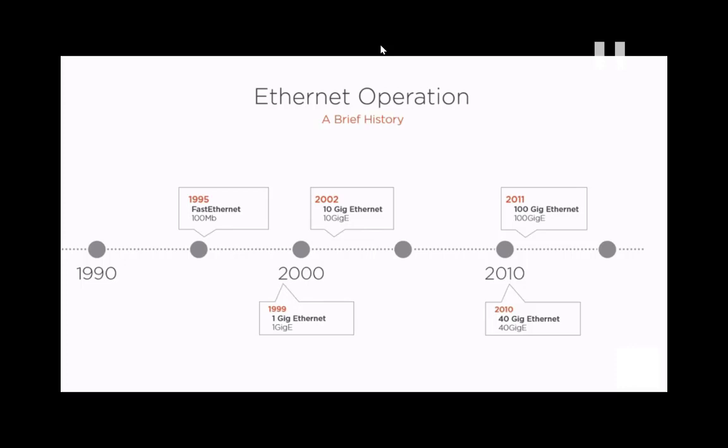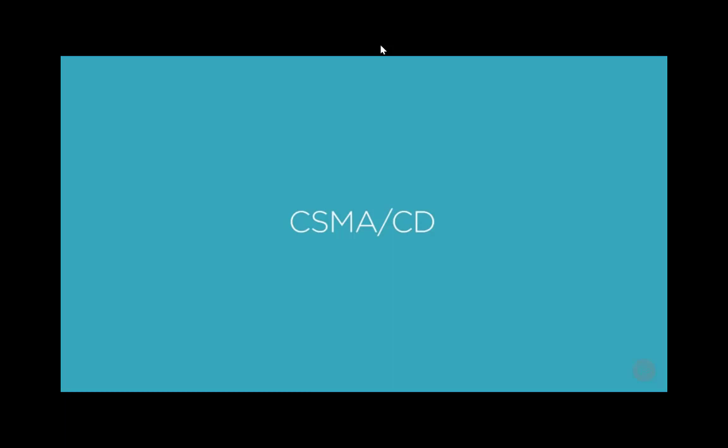In 2011 the IEEE designed Ethernet which supports speeds up to 100 Gbps. Basically 100 Gbps is used when we connect two cities together, and it is used for the backbone of any network. In real life I have seen speeds up to 40 gig Ethernet in data centers. I have not seen 100 gigabit per second in use anywhere in my life, but it is used by telco companies to connect two cities or two countries together.